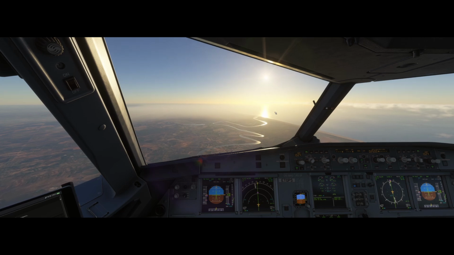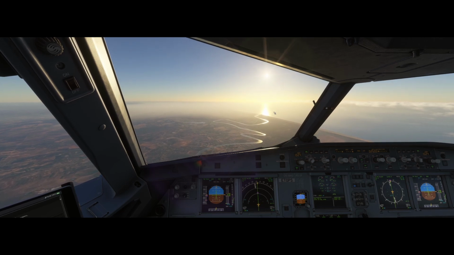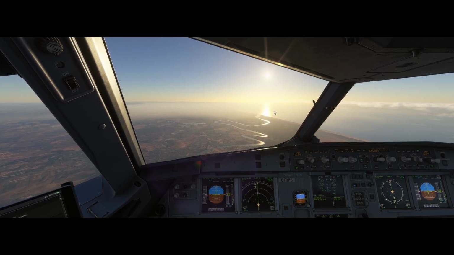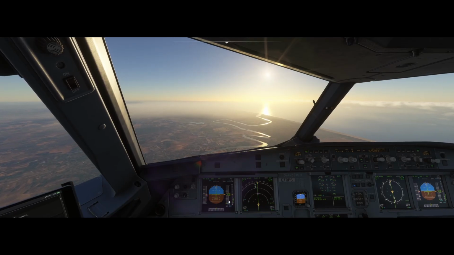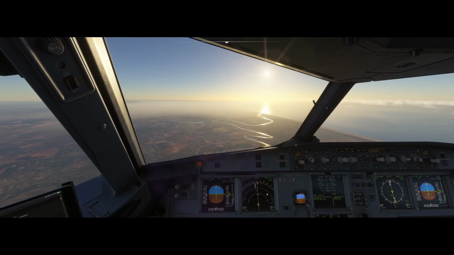Set passing 8,500 now. Checked. Yeah, that puts us directly high. So I'm using the speed brakes. Bear in mind the tailwind as well that we have.